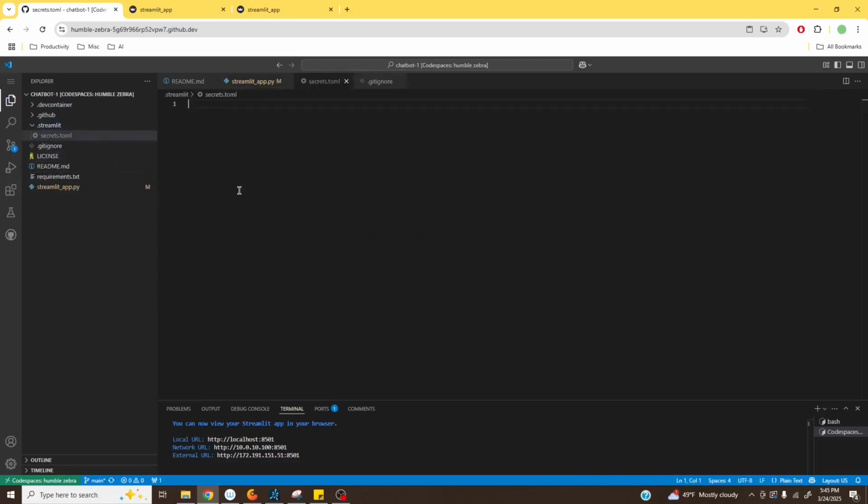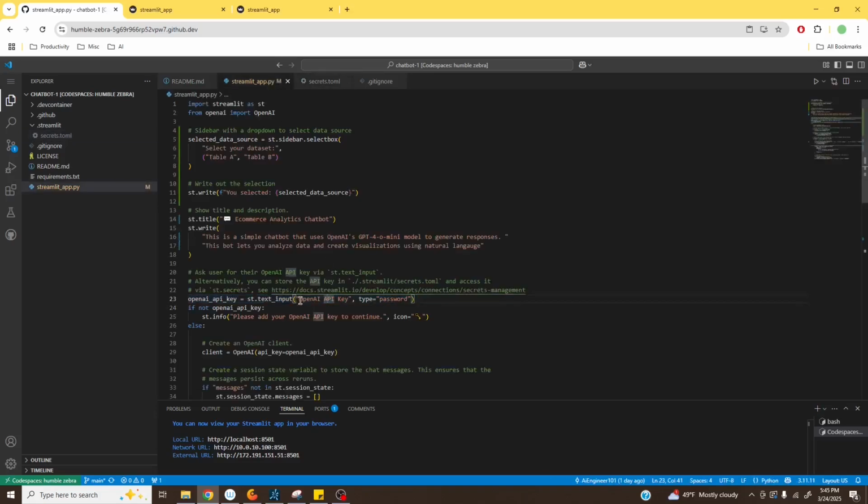Now, why can't we just place the API key directly here and replace this with a string field? The reason is that when we save this and commit changes to our GitHub repository, the API key is going to be sent in there, and anyone who has access to our GitHub repository is going to be able to see our API key.